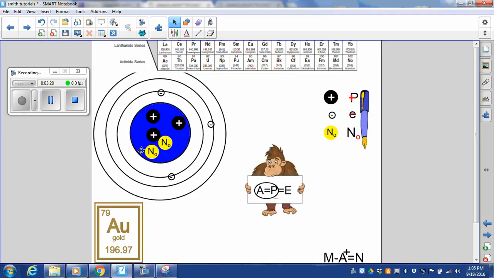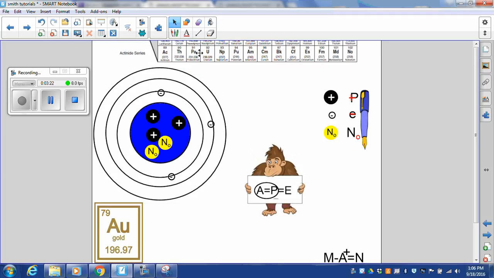So be careful though, you cannot identify atoms by the number of electrons. Sometimes atoms lose electrons, gain electrons, or share electrons. They all want their outside ring to be full. So lithium may lose this electron here. So now it has a full ring. Now it has 2 electrons. It's no longer equal here in APE because it's no longer a neutral atom. But it is still lithium because 1, 2, 3 protons is lithium.